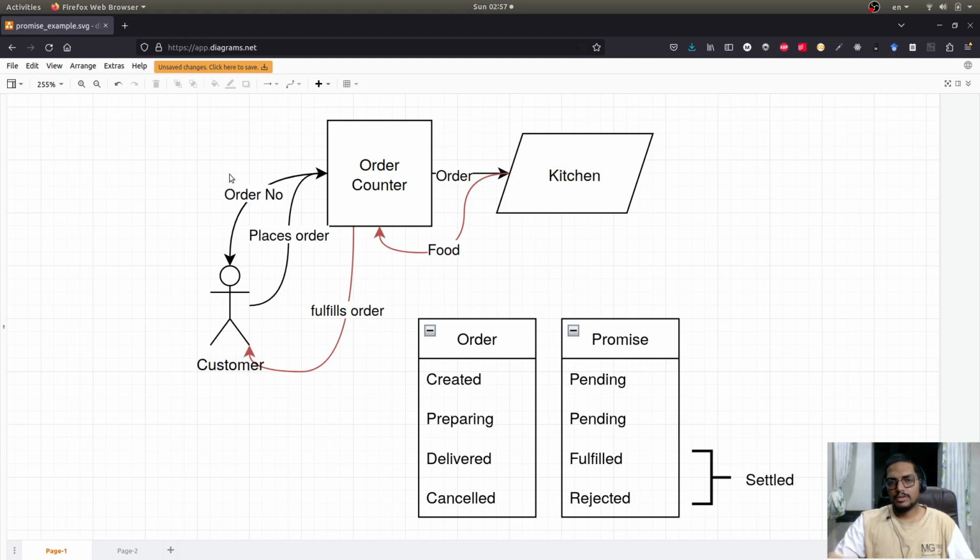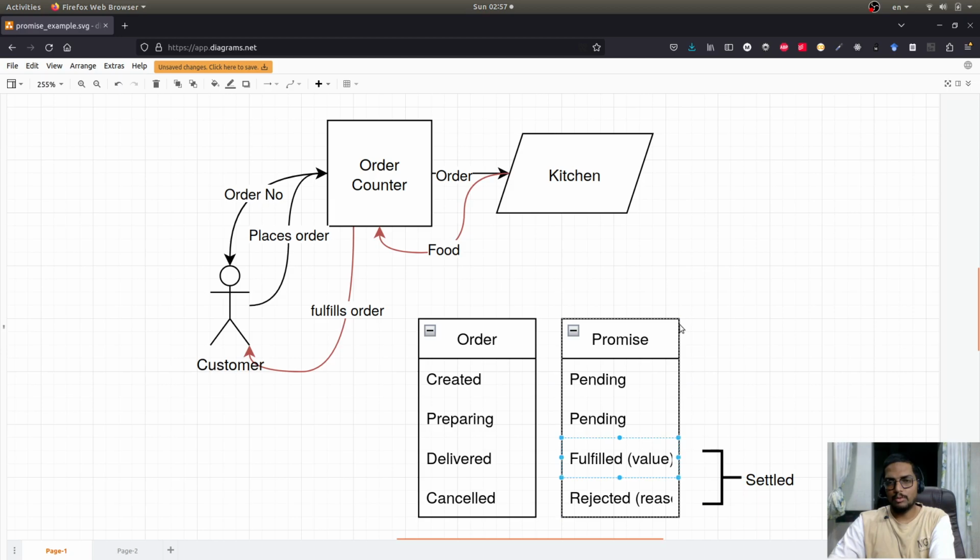So in the world of JavaScript, a promise is an object, and that will be the physical entity which will hold the value of the asynchronous request once it gets completed. And so there are two things here. One is, if the order is fulfilled, let's say, it will have a value with it. And if the order is rejected, then it will have a reason with it, that why was it rejected, right? And we call these two states as settled.